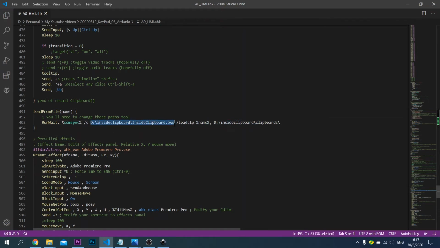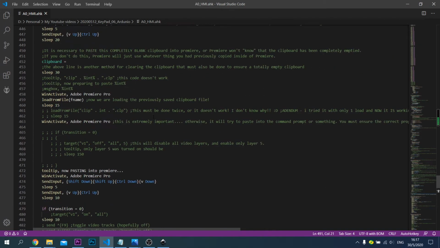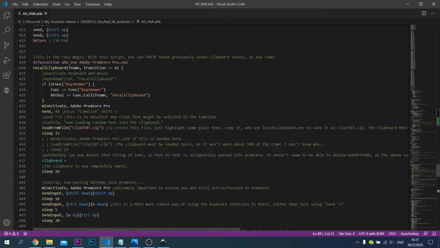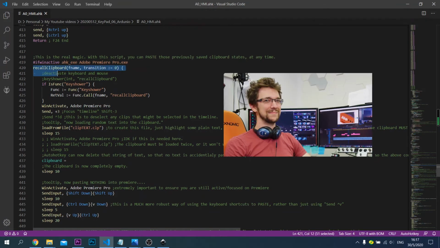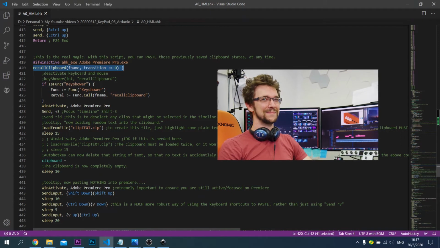Modify your path here if you are using a different location. Thanks to Terence for sharing his code again.